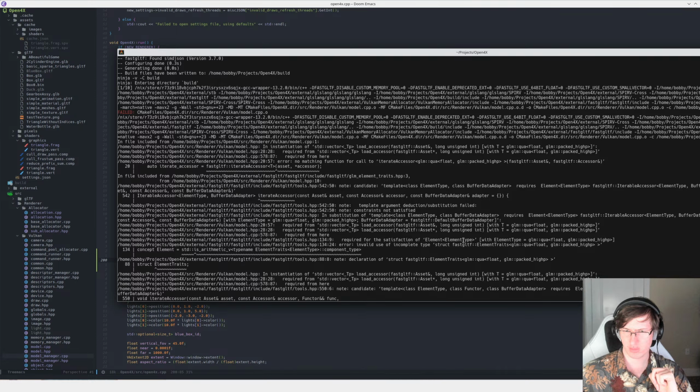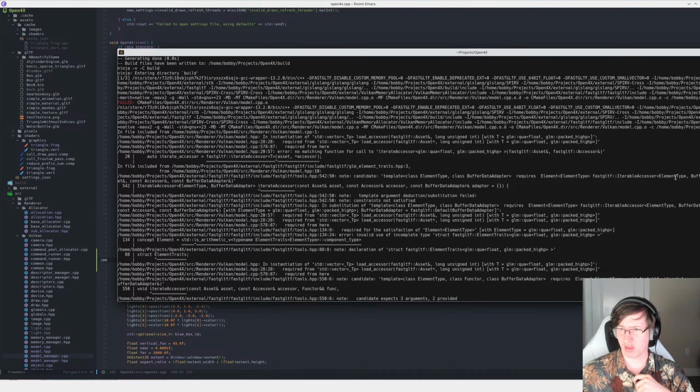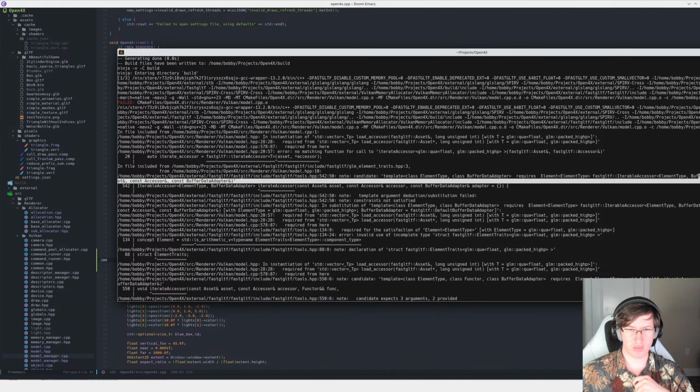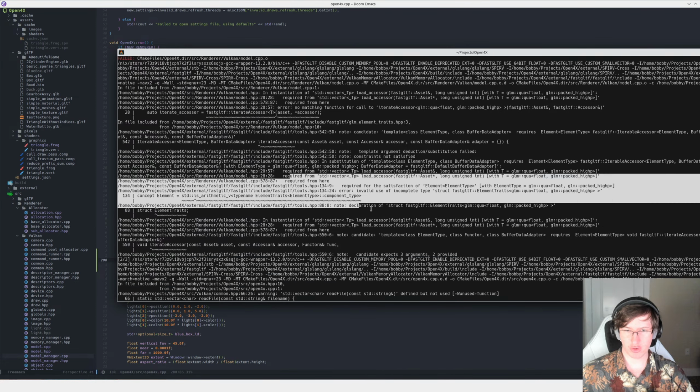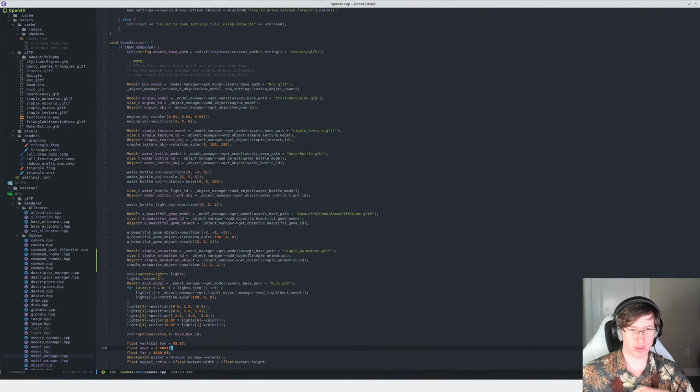I'm pretty sure it just doesn't like that I have quaternion and I just need to use vec4. Acquired from here, yeah, quaternion. Requires element type, iterable element type, constraints not satisfied. Yeah, I wish it told me what the element types were, but okay.